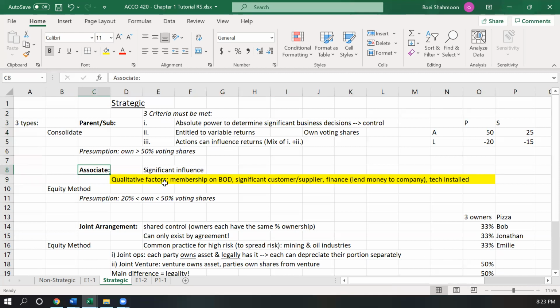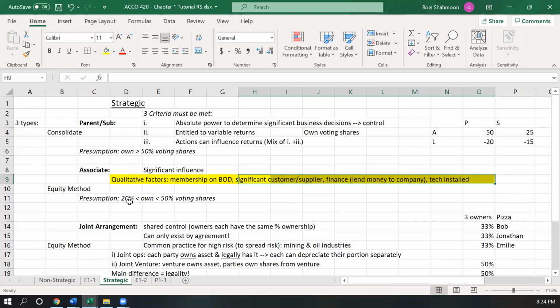But again, guys, they will trick you with this. How are they going to trick you? They'll give you like a 30%, and they'll give you qualitative factors like, oh, no representation on the BOD, working in a completely different industry, et cetera, et cetera. We're going to look at a few of them later in the second half, but pretty much things that don't make sense with this percentage. Like they give you conflicting evidence.